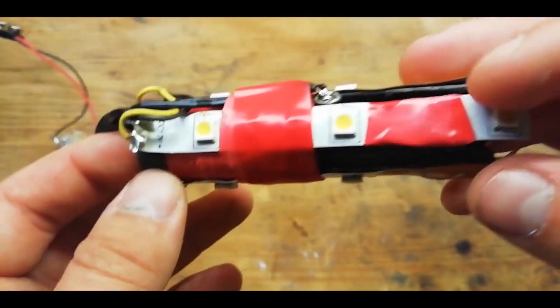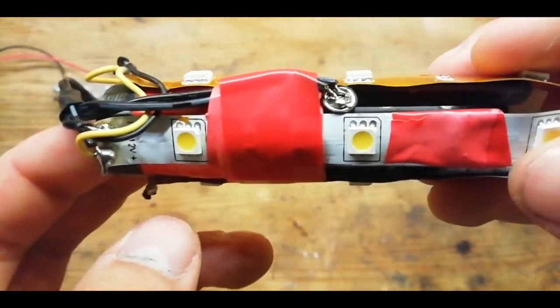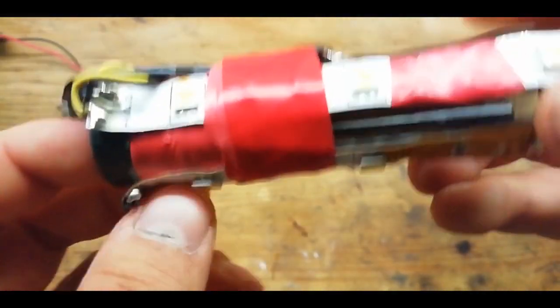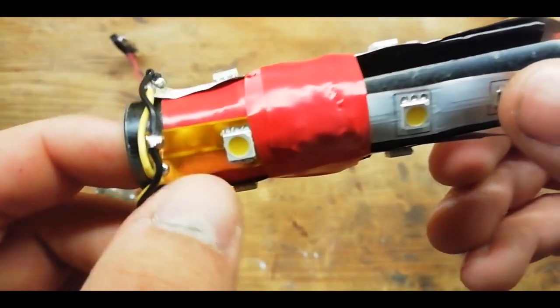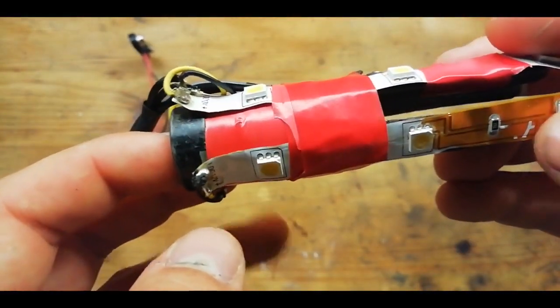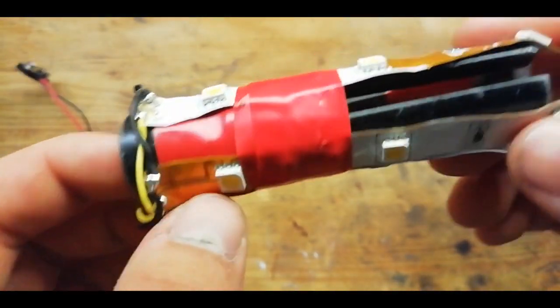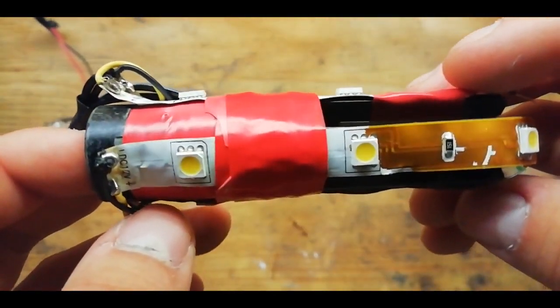However, we've got to get this one working first properly, and it was a pain in the backside to get this to work. Loose connections abound, and I also had the issues with the LED tape shorting against the body of the flash suppressor, which was incredibly annoying. That cost me a lot of time trying to get this thing fixed. However, it seems to be working right now, so let's have a look at this thing shooting then.